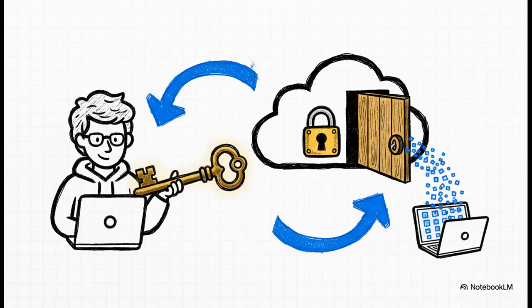Now, that step about authentication is absolutely crucial. Most public APIs won't just let anyone waltz in. You have to sign up and get a unique API key. You can think of it like your personal password. It tells the service you have permission to be there, and it lets them track how much you're using it so nobody abuses the system.